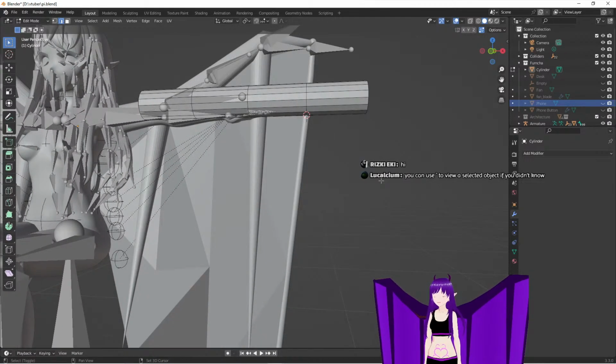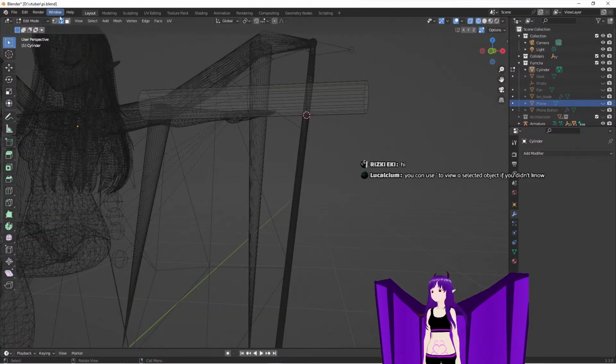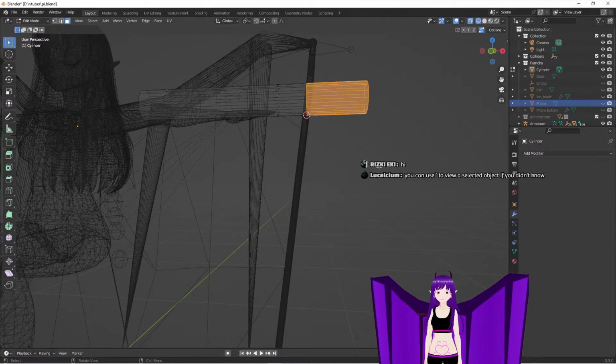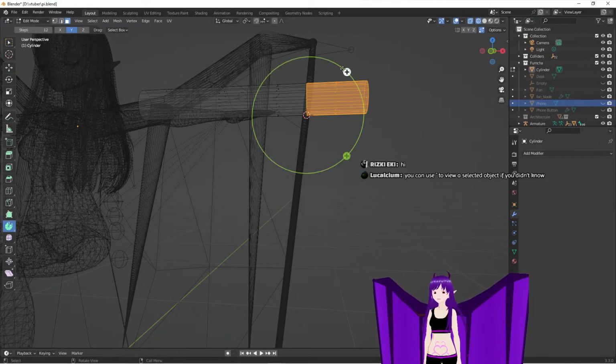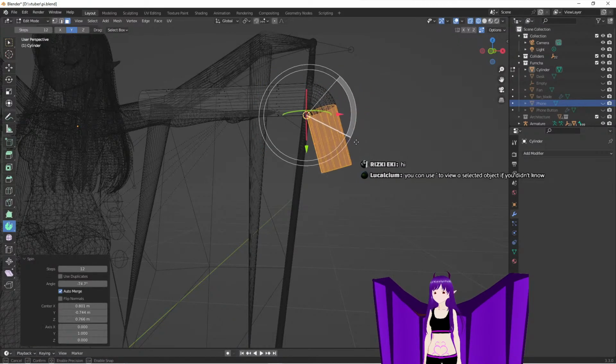I did not know that. There we go. And now, hopefully, if I do a spin, that's more like what I want.